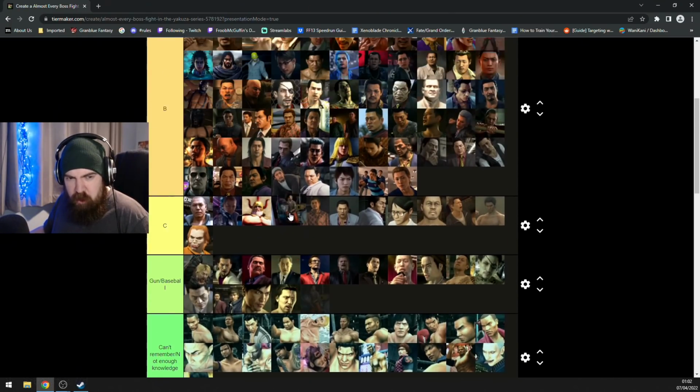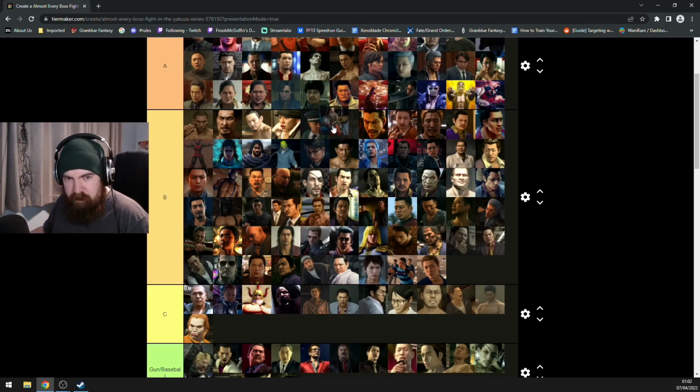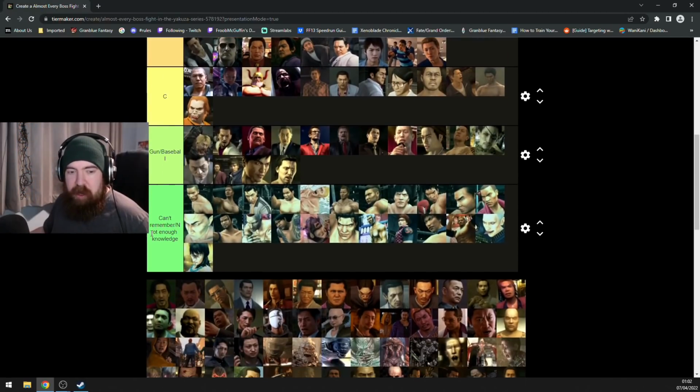Tesso with the chainsaw gets to be a bit higher. It's juggle into EX phase 2, but there's a whole bunch of ads, and you have to avoid certain parts of the room where there's the bags of flour, because those will obviously stun you, etc. So Tesso gets himself a good old B tier.